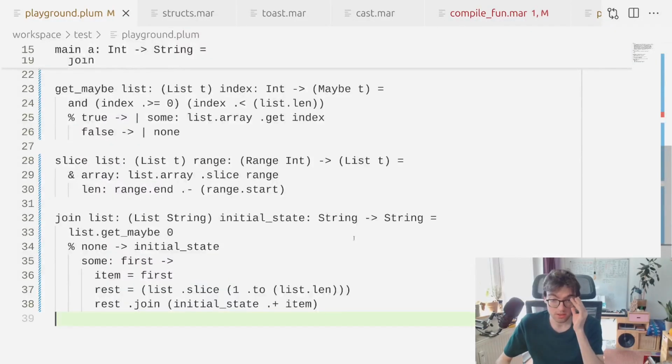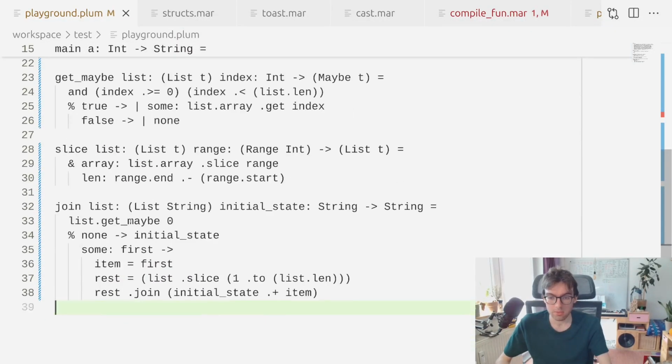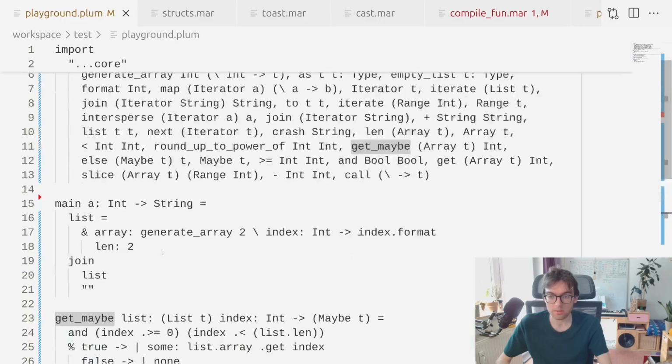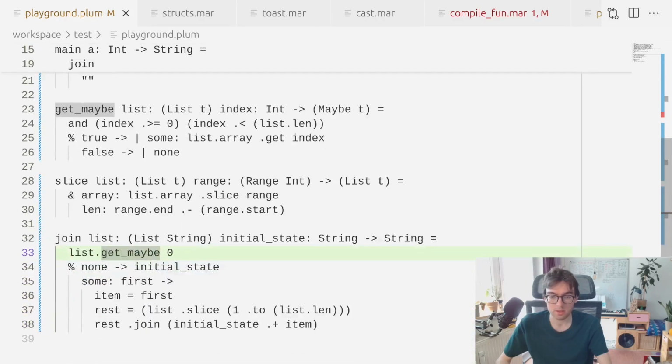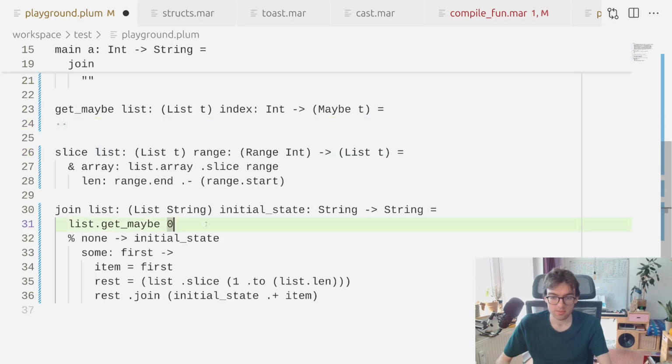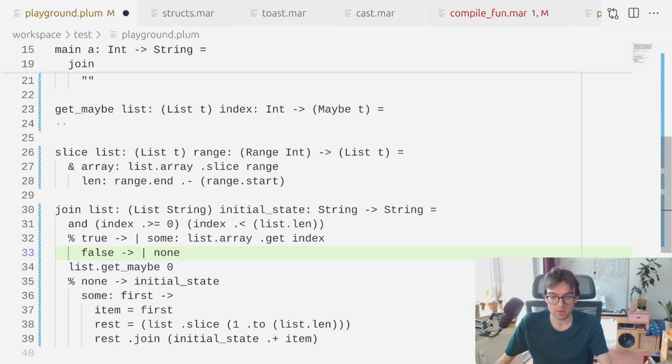All right, yeah. Then get maybe, I think that's only called down there. Yeah, so let's inline that. Get maybe on a list. Yeah, and the index is 0.